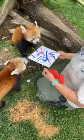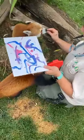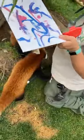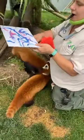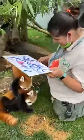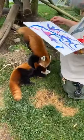So we got another question. What is their routine in the wild? Do they roam a large area? Do they live in packs or by themselves? So these guys are naturally solitary in the wild. So she's trying to screw up Gimli again. That'll probably lead to play.